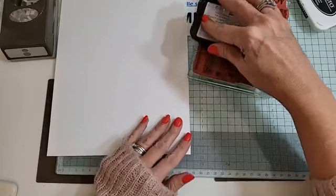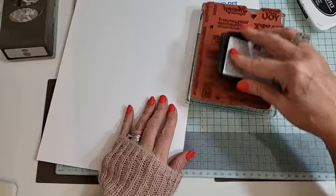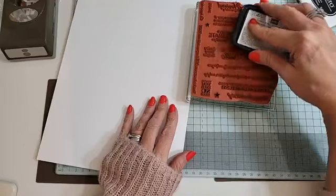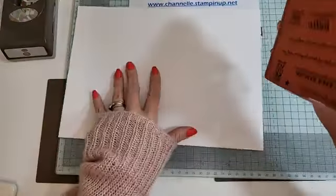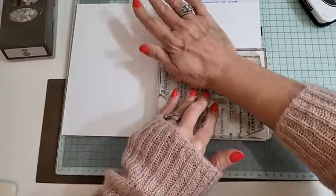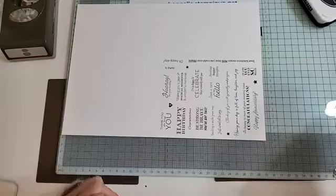Right, let us give this a very good ink up. I think we're going to be good. Make sure these are all covered. Okay, let's hope for the best. I think actually you might want to use your Stamparatus if you have one, just in case. Right, let's hope and pray now that we've got it all inked up. Whoops, a daisy. Right, okay. So all I'm going to do is literally do it down this way because now we just need to press, press, press and make sure this is covered. And pray. Right, we're ready. Oh, look at that. So easy. Gosh, that stamped really easy, actually.